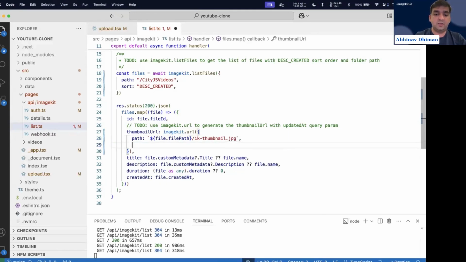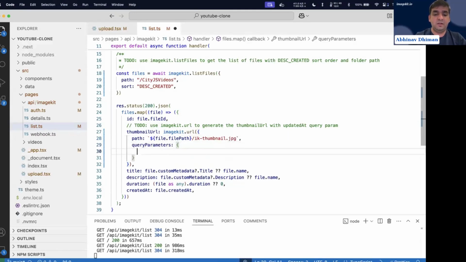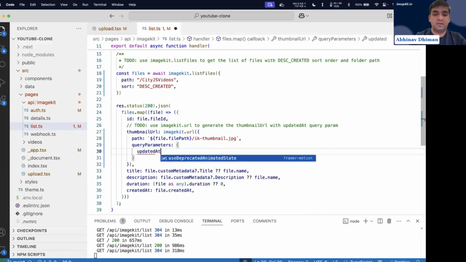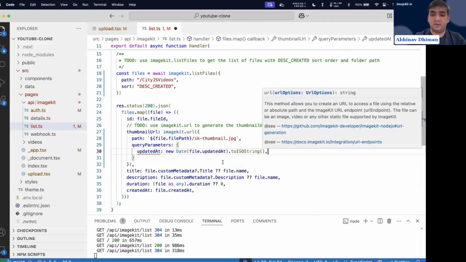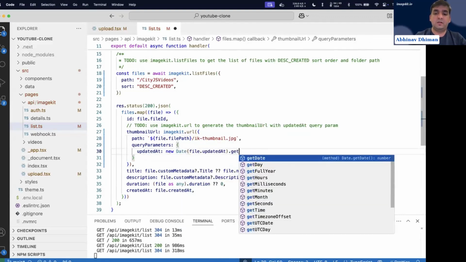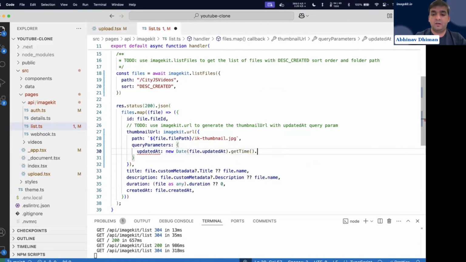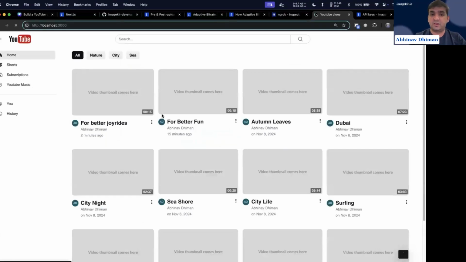And I'll actually go ahead and add in a safeguard to make sure that we don't use the cache copy. File.updated at get time dot toString. You can use any kind of cache burst versions or anything that you have. And let's just try to refresh it.